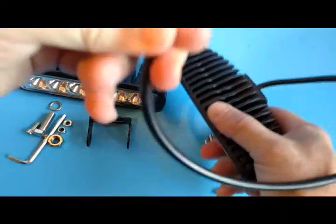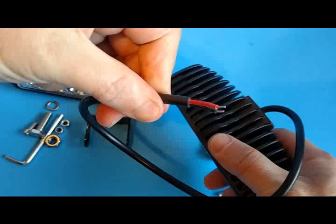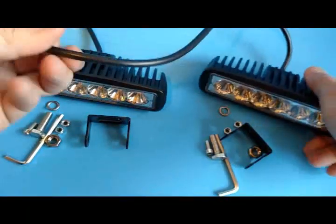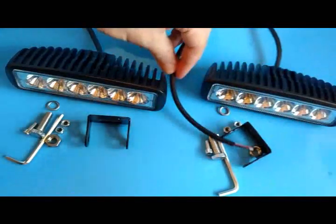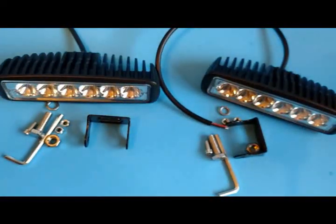The cable is about 15 inches long, and the end of it is just the bare wires. You're going to have to hardwire this into a power source to get the light to work. It does not come with a cigarette lighter adapter or any kind of wires or switches.